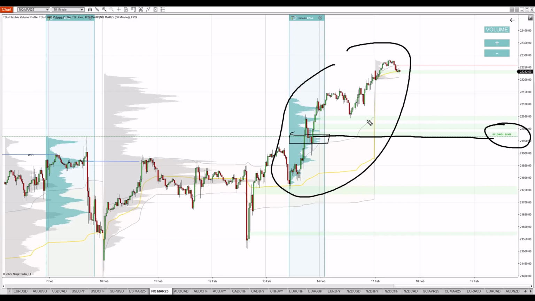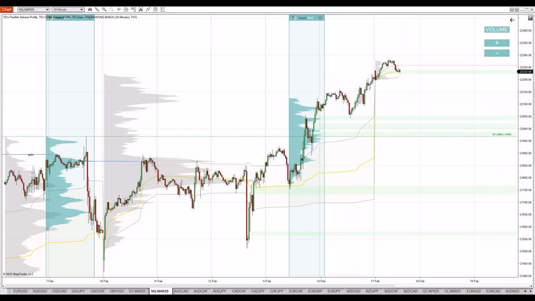And again, we have a fair value gap. Actually, we have 3 fair value gaps. This one, this one, this one. But when they are stacked like this, then I look at it as if it was just one huge fair value gap, right? And our level is at the beginning of that fair value gap. So the volume cluster is the reason number 1. Fair value gap, that's reason number 2.